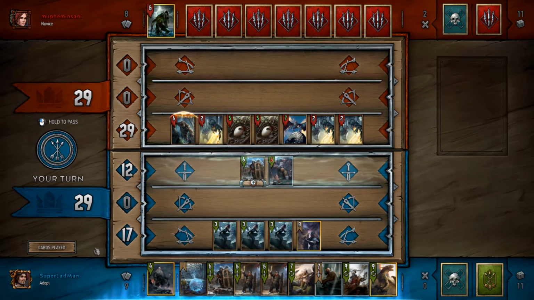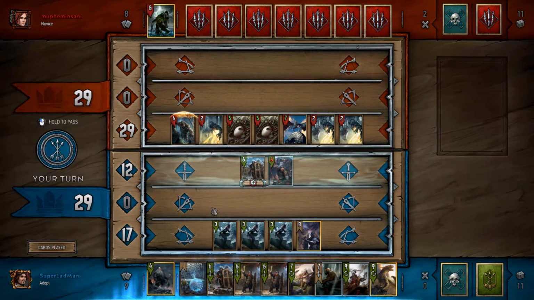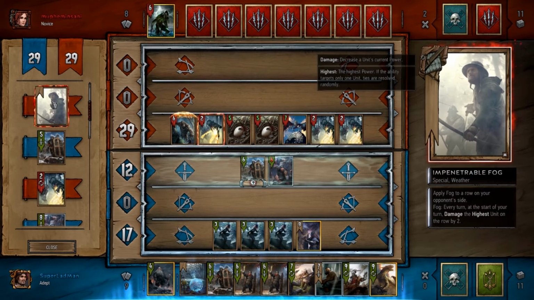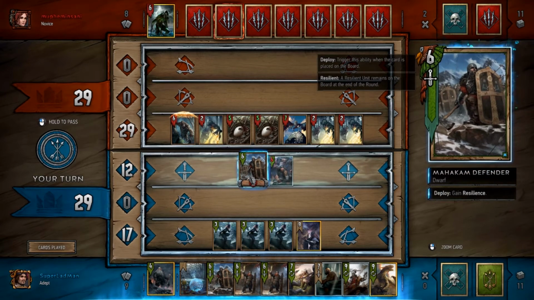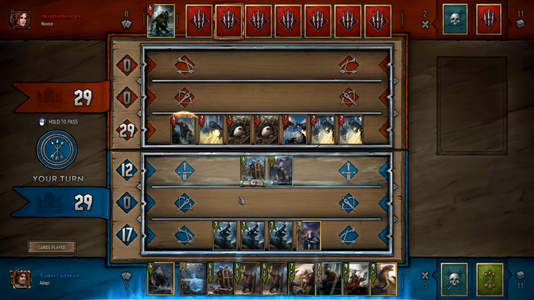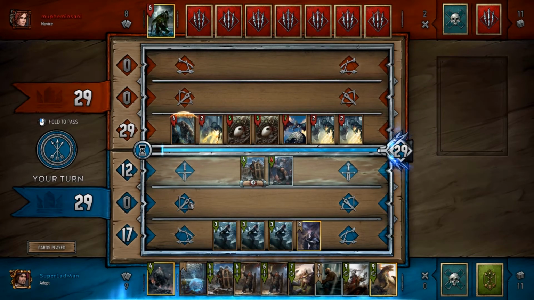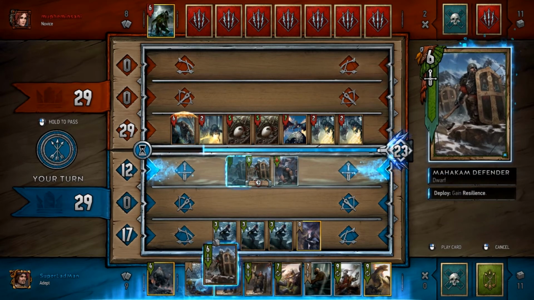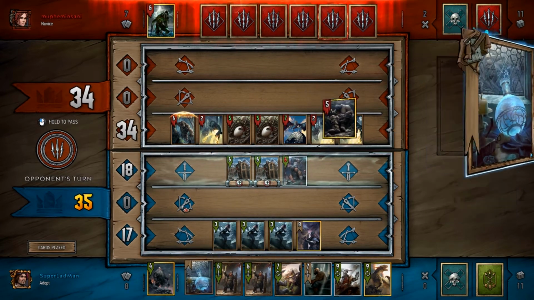So, fog specifically deals damage to the highest unit. Only one of them as well, right? Yeah, just a single unit. So, we can move our Mahakam defenders off the front row if we want to. We don't really have any clear weather right now. We can go fetch the clear weather with Ruva Hoog, but I don't know if we want to do that just yet. So I think we'll just stack onto the front row. Hope that the fog hits this and then we'll immune boost.